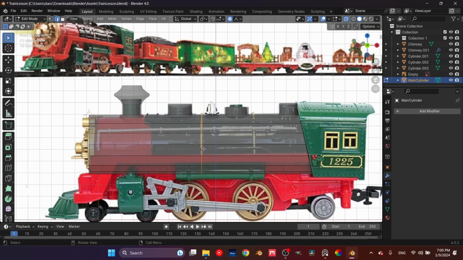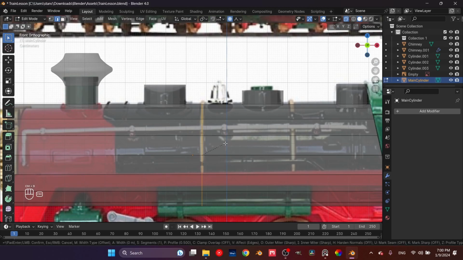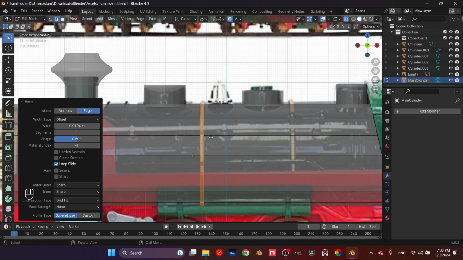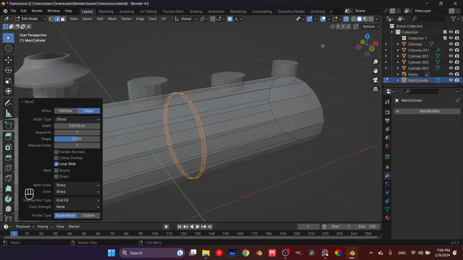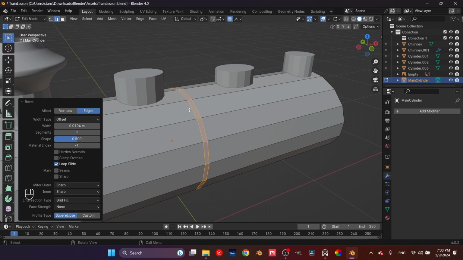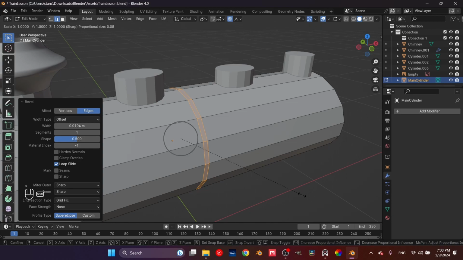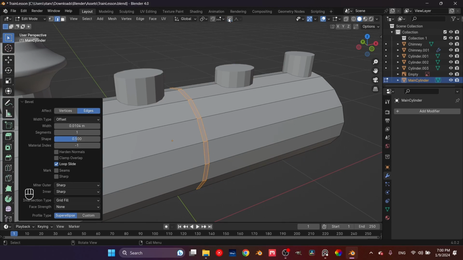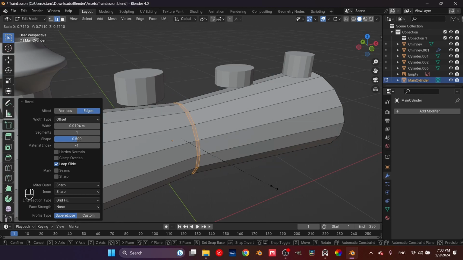Okay, we have our loop here. And now with Ctrl B, we will bevel it out. And yeah, basically we will have this kind of dent, but it's not a dent yet because we just have the geometry, but we did not do anything with it. And now the first thing that you could think of is, oh, we're just going to, let me take the proportional thing out, we can just scale it, and that's kind of it. But that will bend everything around it as well.